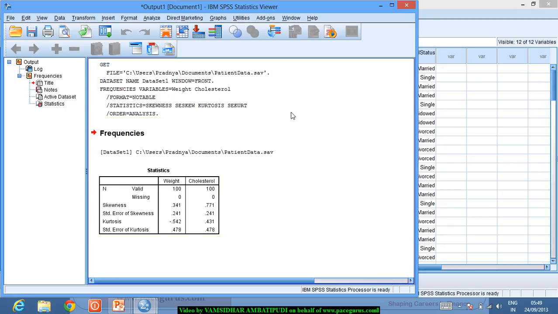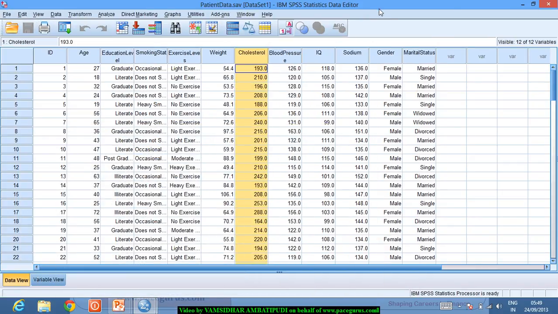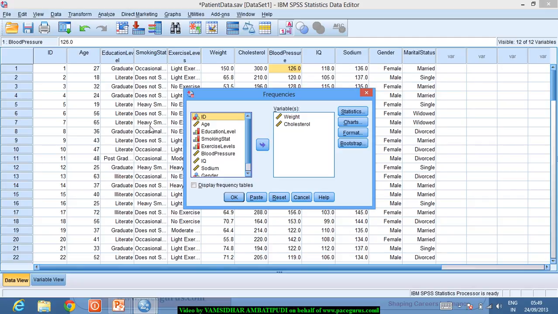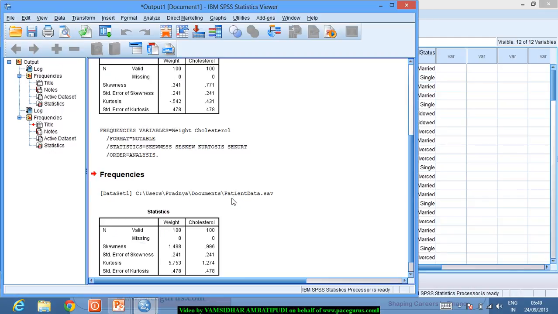Just to make things even clearer, let me try changing the weight of one of these persons intentionally. Let's say the weight of this particular person is 150 and cholesterol level is 300. Just one value changed. We repeat the same exercise of skewness and kurtosis for the same data.